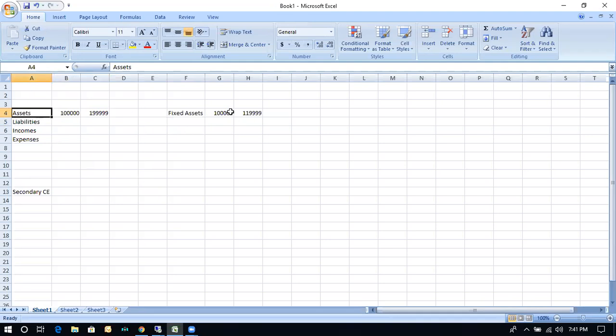Within assets, I may keep one range for fixed assets, or else I'll keep one for cash and bank, I may keep 1,20,000 to 1,39,999. And I would say other assets 1,40,000 to 1,99,999. Or I can further segregate.